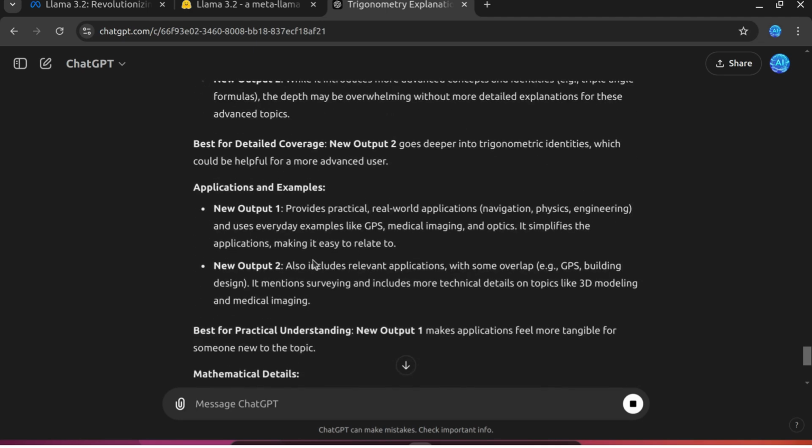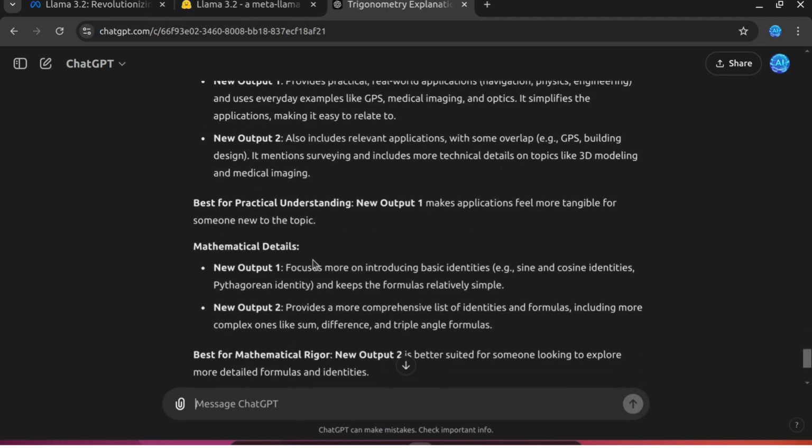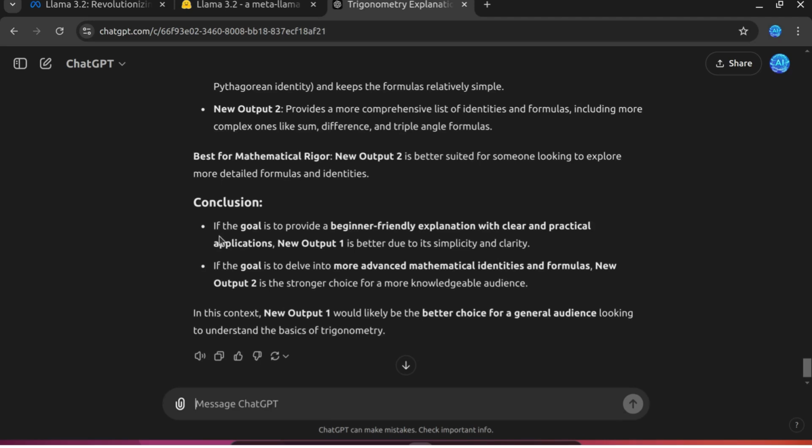For the mathematical details, new output 1 focuses more on introducing the basic identities and provides a more comprehensive list of identities. So if the goal is a beginner-friendly explanation with clear context, new output 1 would likely be the better choice for a general audience looking to understand the basics of trigonometry.